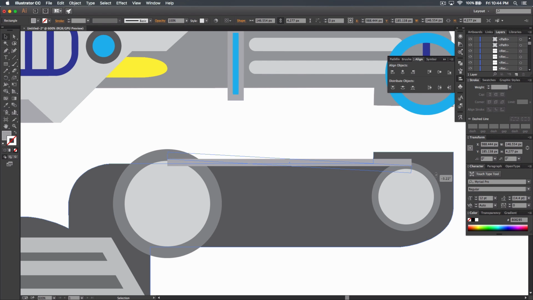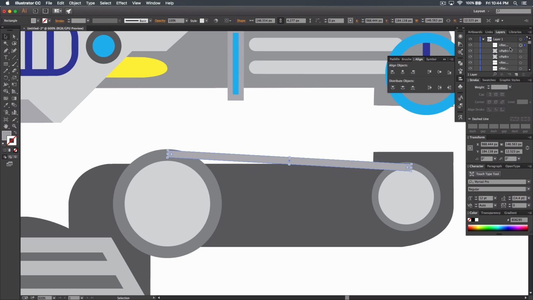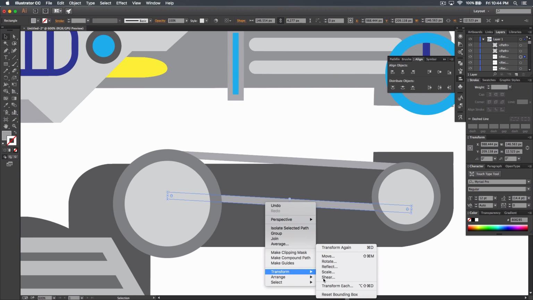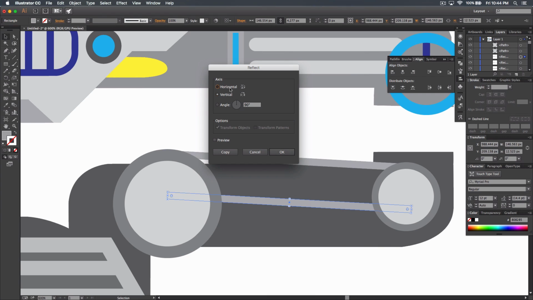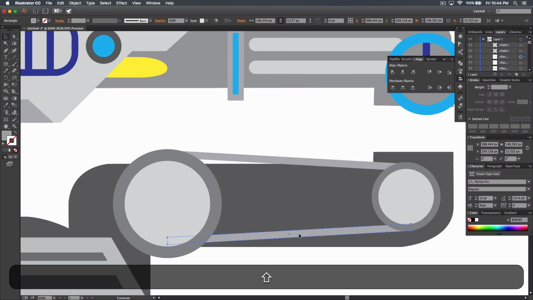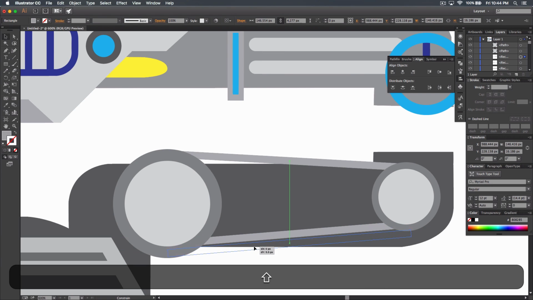Let's see, maybe right there. And we're going to put the rectangle below those two circles. Perfect. And then let's alt duplicate it, right click, transform, reflect horizontal this time, and then drag it down. And actually it's not going to be evenly spaced, so we'll have to adjust it like so. Even more.